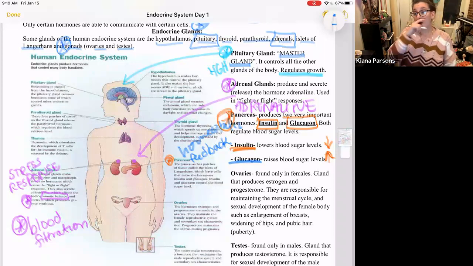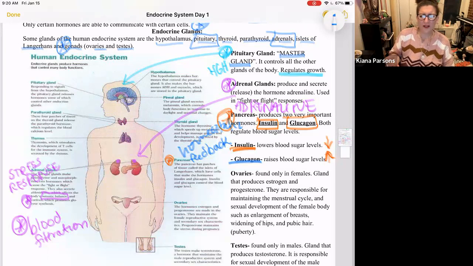Right, so my body wants to maintain stable blood sugar. How does it do that? By ensuring that there is a hormone that can be released if my blood sugar gets too high, and there is a hormone that can be released if my blood sugar gets too low. If you have dysregulation of your body's blood sugar, if you experience either hypoglycemia, very low blood sugar, or hyperglycemia, very high blood sugar, it's likely that you may have a condition, diabetes, which we will talk more about when we get to endocrine system disorders.